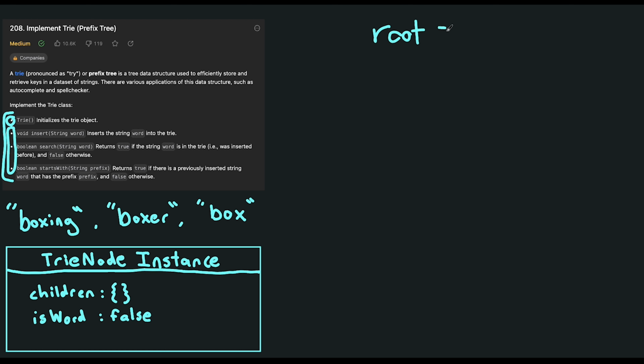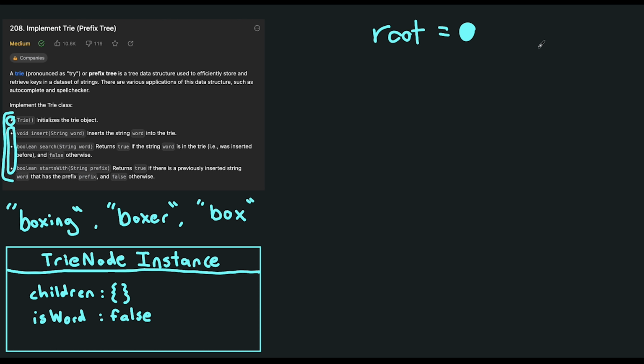So we'll say root equals, and then we'll set it equal to a node. And usually a node has a class already preset for us. However, this time we're going to be the ones to create the node class. So we're going to call that class TrieNode, and here is an instance of the TrieNode. Essentially, every node we create is going to be of this class. It's going to be this type of node.